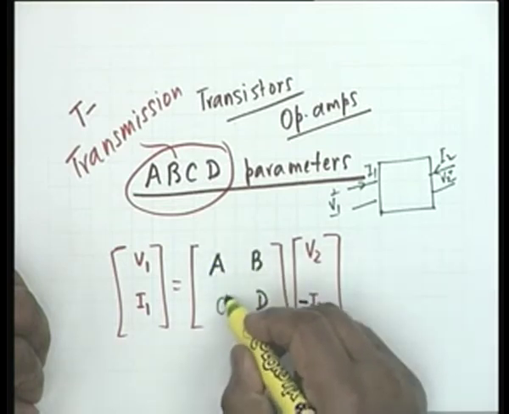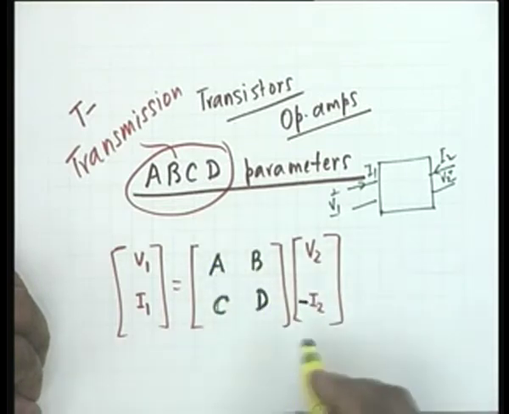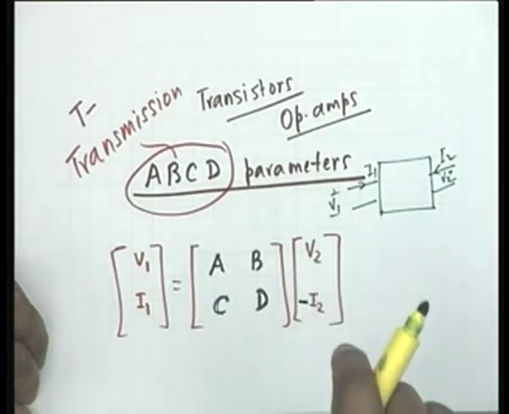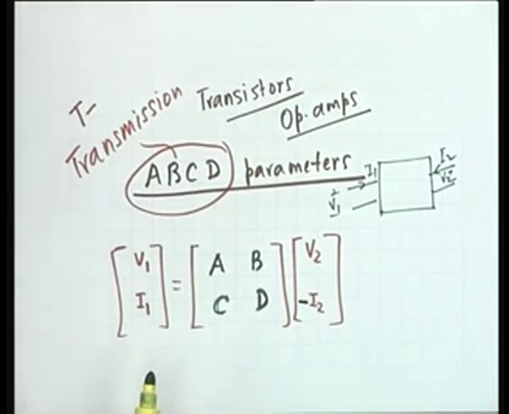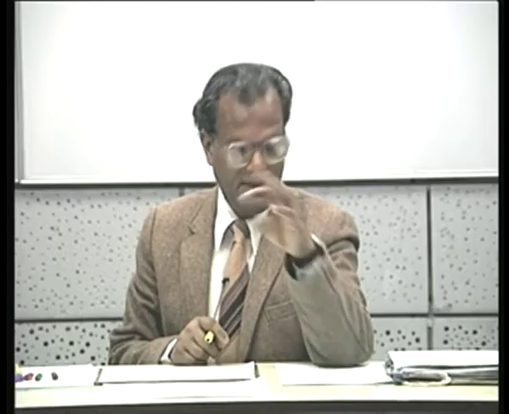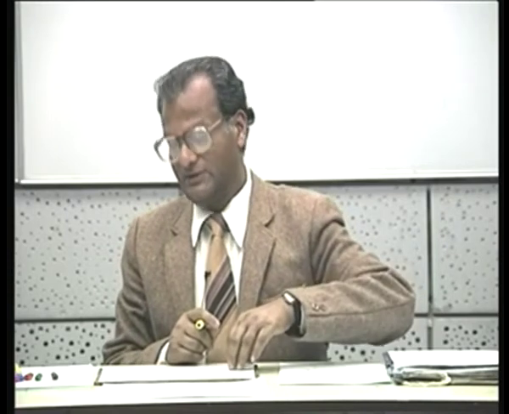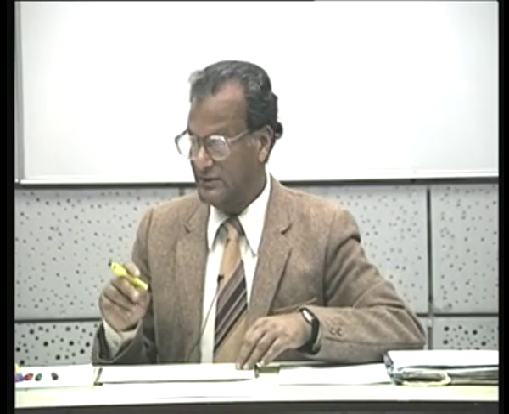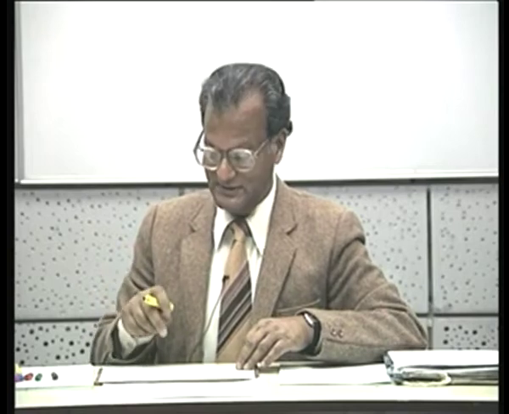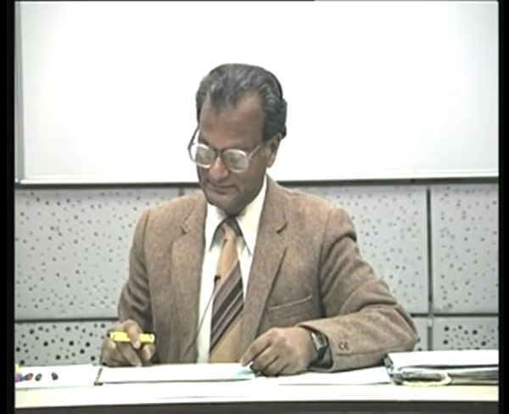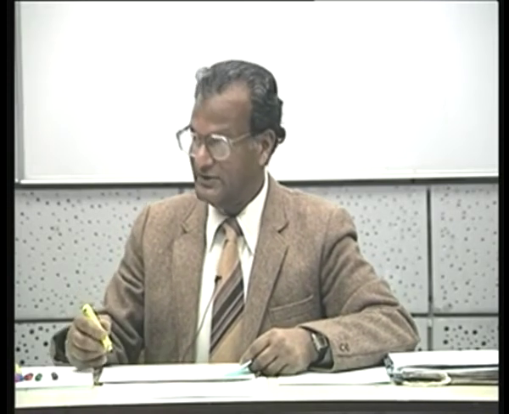These are the transmission parameters, okay. The negative sign must get imprinted in your mind. This is the only set of parameters of the 4 Z, Y, H and ABCD that we use a negative sign appended to a current or a voltage. It is the current. All right? This is the only set of parameters. That means that the current direction was taken to be outwards for I2. That is right. Lord Kelvin said, I will take it out. Excuse me, transmission.